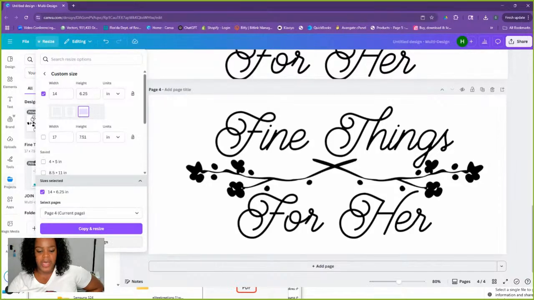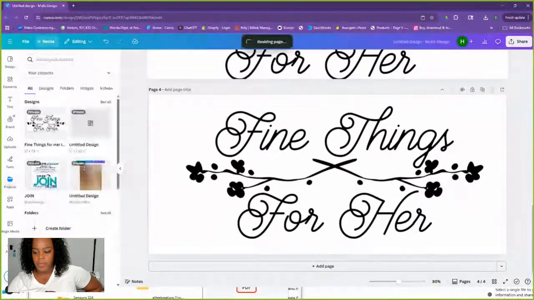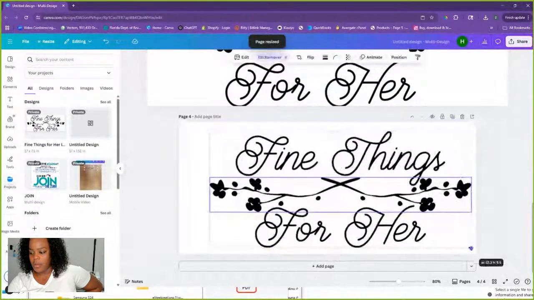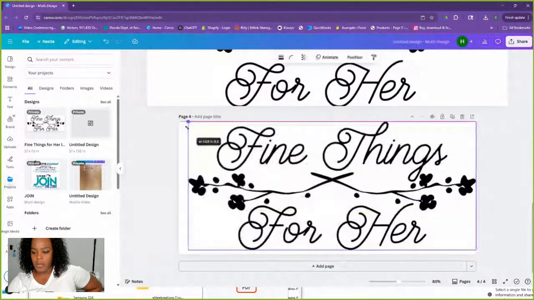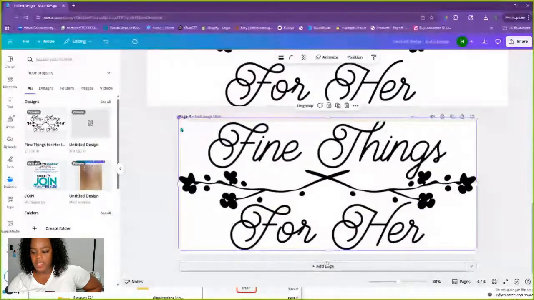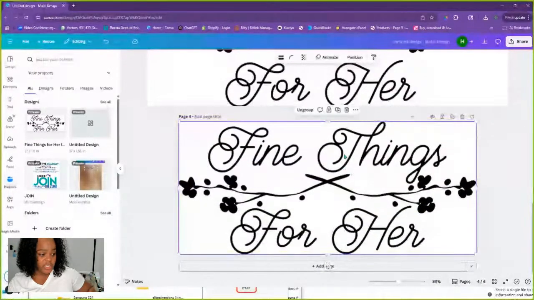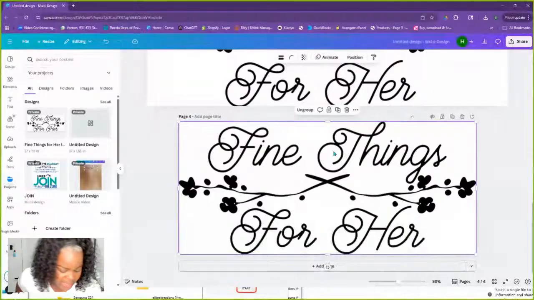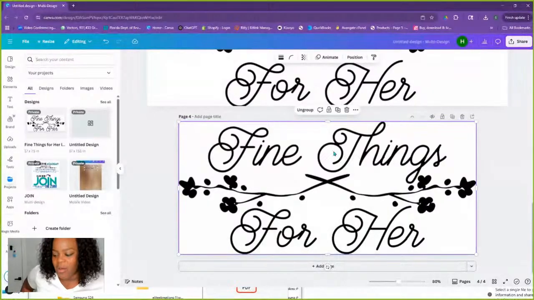I want to resize this design. Now, when I bring it to size, it will match. Now, it won't change the design itself, but it will make it to where if there were any extras, it goes away.